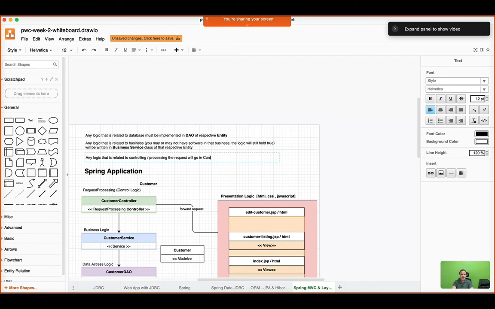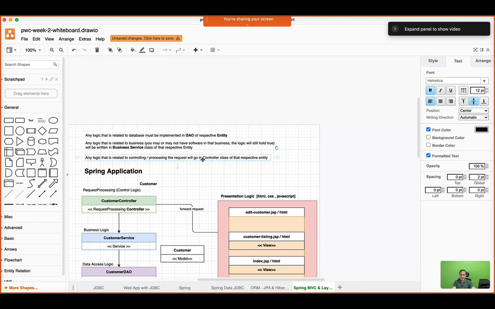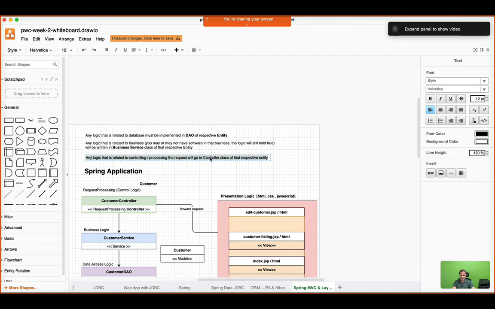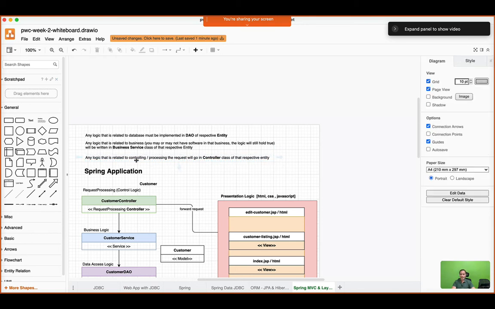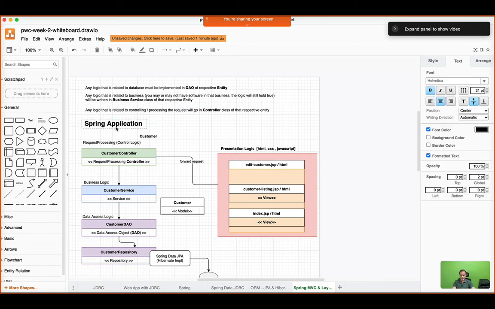Come on, controller class. You got that? In the controller class of that respective entity. Once again, of that respective entity. So again, this is how it is. I'm going to mark this controller as bold, and then here you go. All right, and you will of course create an interface for the repository and so on.